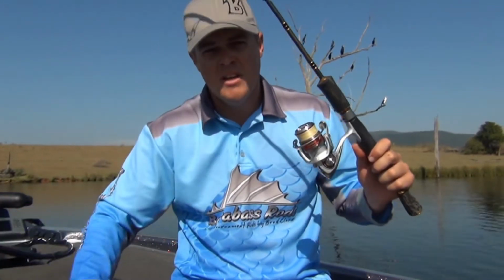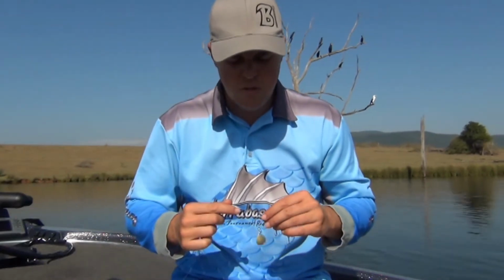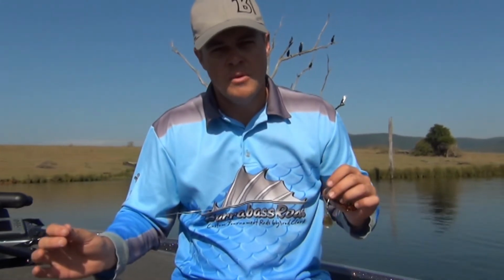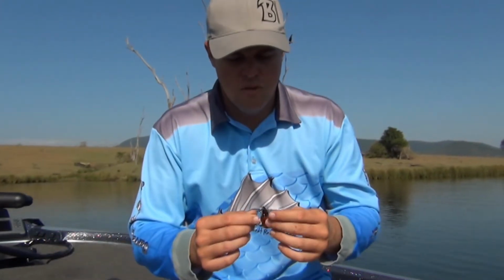Because we usually use this around some pretty heavy structure, I'm using 12 pound mainline and 12 to 14 pound leader. There's no real advantage to using a lighter leader with this setup, because the strikes are very aggressive, they're very reaction strikes, and you are fishing this quite often around some pretty tough structure, so you want the abrasion resistance of a heavier leader.